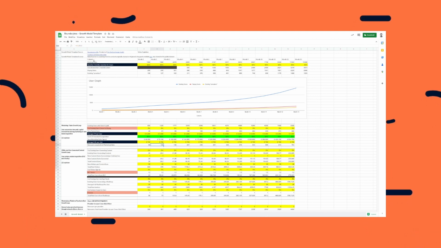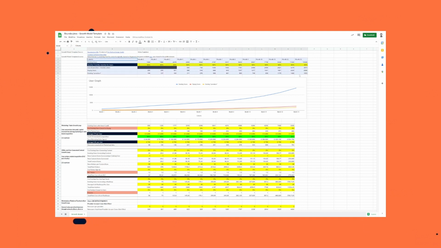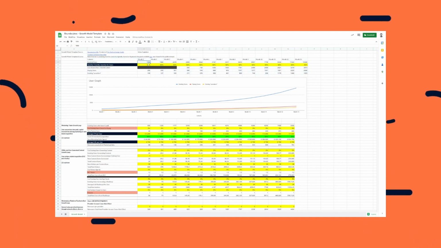First of all, on the upper part here, you find cohort data. Cohort data is basically the number of existing users at the start of the first month. Here there is also an explanation of the cohort retention rate. So you can imagine that after 3 months, of these 1,000 users, 500 of them are lost. For the sake of simplicity, we assume that the retention period is completed after 3 months. So you can basically assume that all the users that stay with you after 3 months are there for the long term.